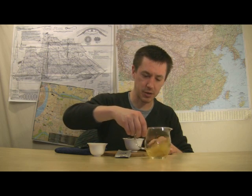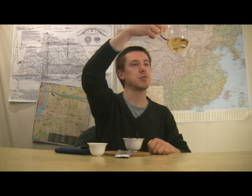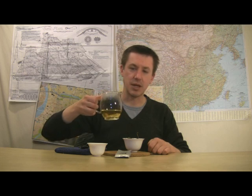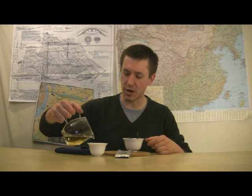Get into the liquor, give that a swirl, get the steam off the sides, and you see a really nice, bright, golden yellow color. The English laurel, the graham cracker, those aromas are picking up. Maybe a hint, and especially this may happen more as this cools a little bit, I'm getting a corn on the cob boiled in water, kind of that broth that the corn has been boiled in, kind of sweetness there.